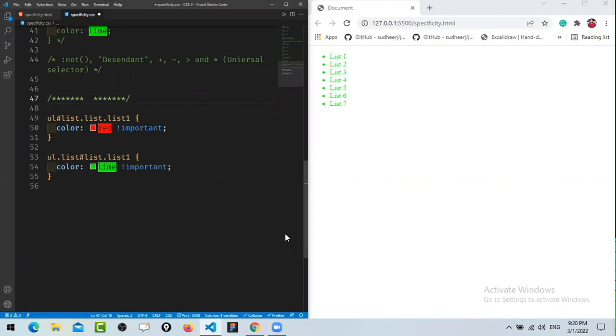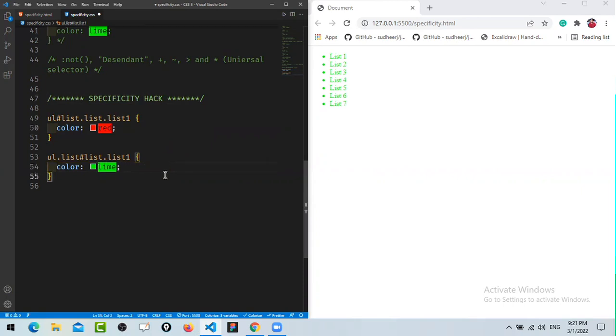Sometimes, even one more thing you need to remember. This is a specificity hack. So in real time, we're not supposed to use important to override something. But even if you are using it and you're really smart, and you know how the selector actually works, you can override anything, even if they're using important. So in real time, we're not supposed to use important.